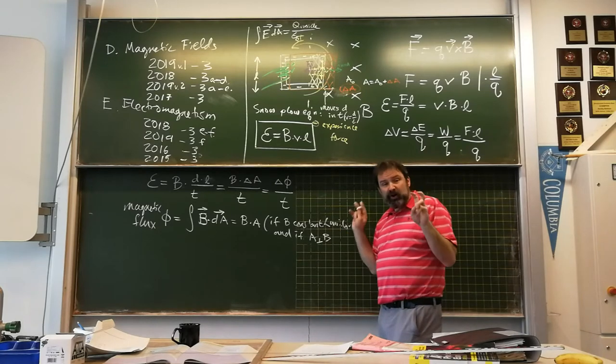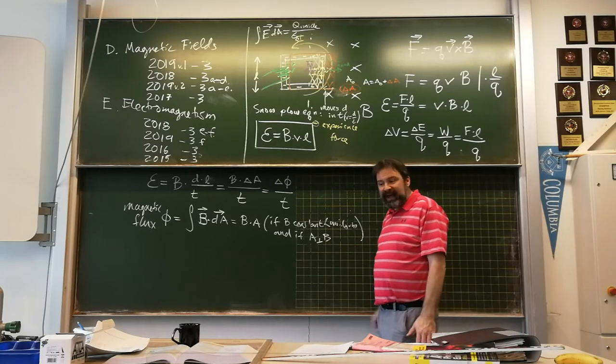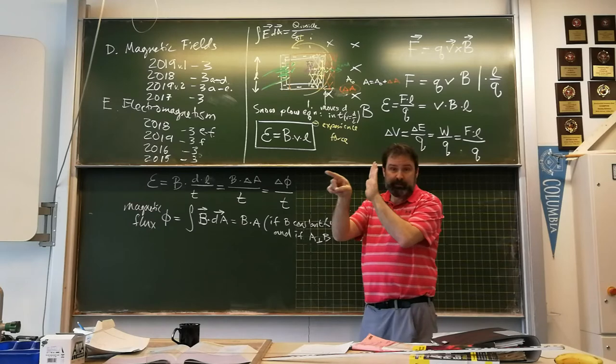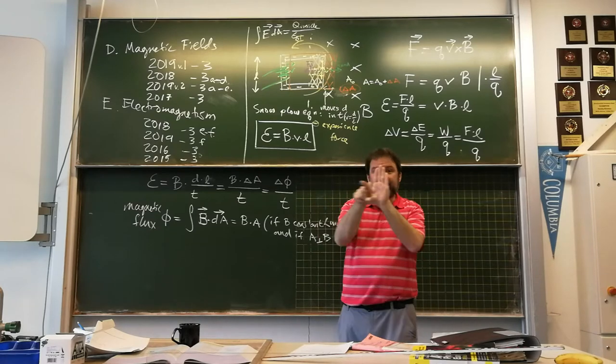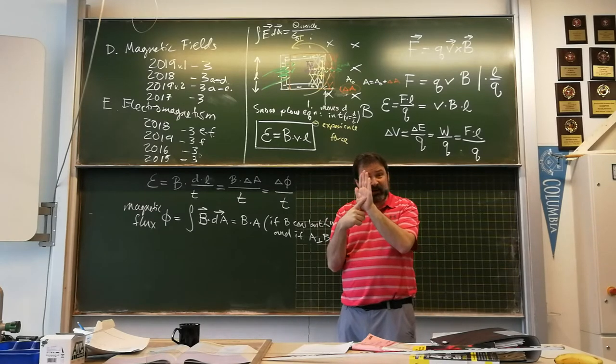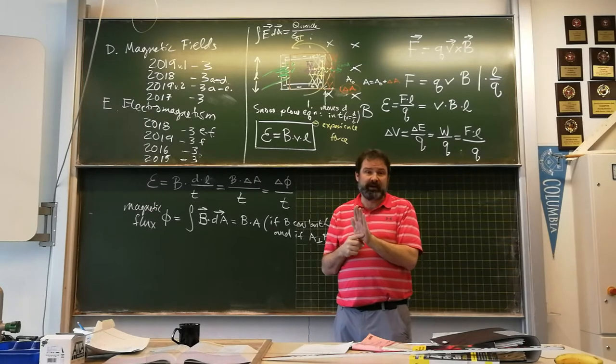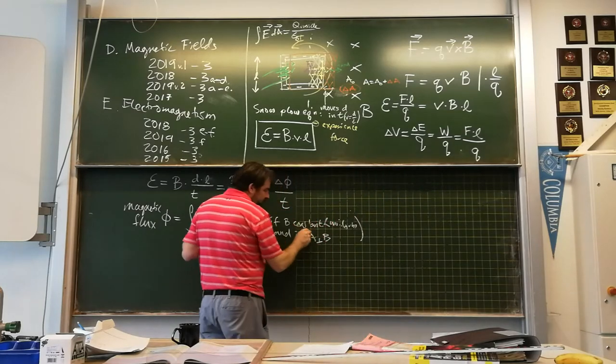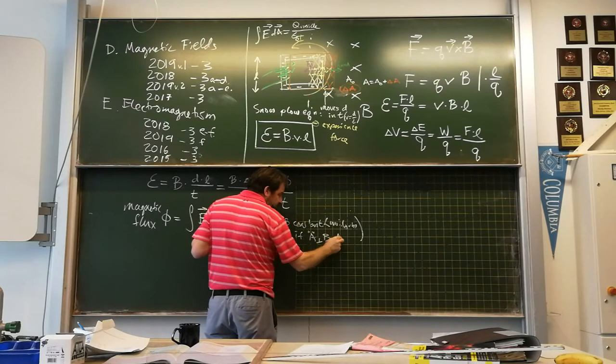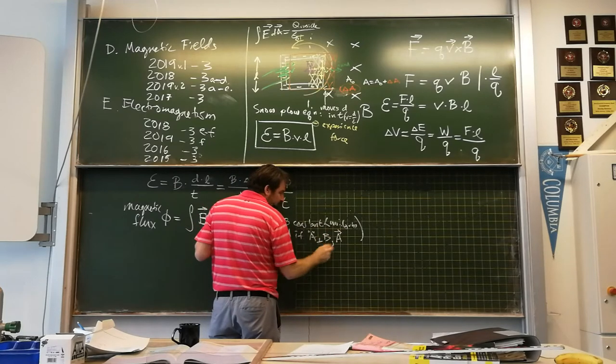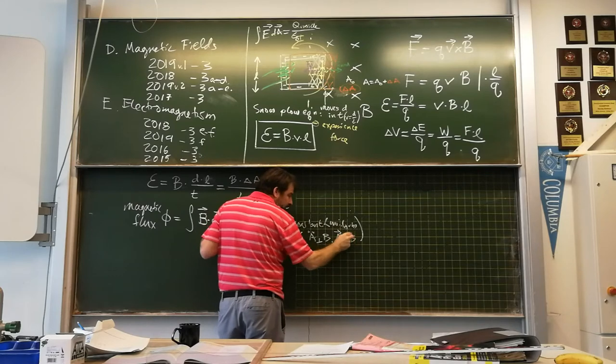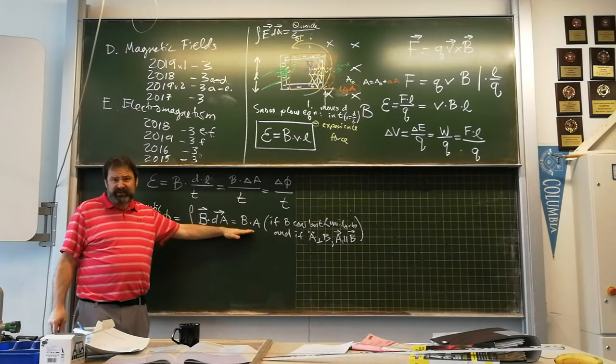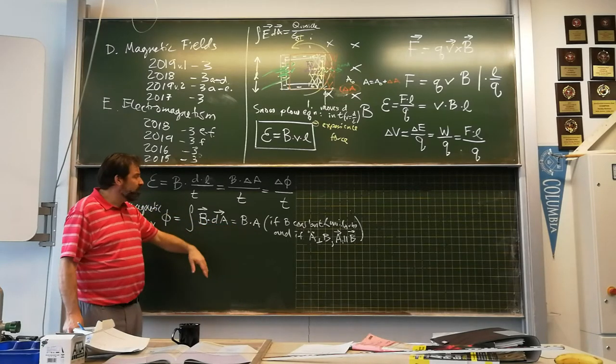A, the area in a colloquial sense, is perpendicular to B. But that means that if the area is perpendicular to B, right? This is B. This is A. They're perpendicular. Fine. Well, the vector A associated with this area is a vector that's perpendicular to that area. It's kind of hard to remember. So this is true if A is perpendicular, so that globally this is true. And it's also true that A vector is parallel to B vector. And that means that we don't have to worry about the cosine here, because cosine zero is one.